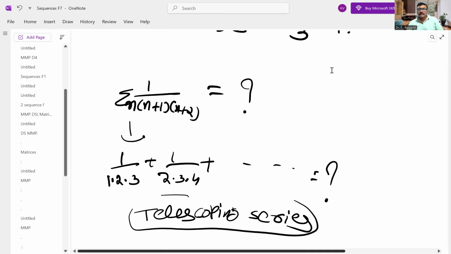Don't miss the next session. Telescoping series, some 20 to 30 questions we are going to do. Definitely you are getting them directly in the entrance. You find it in no textbook, except in some international edition, but the solutions are not there in that edition. So those solutions we are going to work out from the international edition. Hardly very few people know about telescoping series. You don't know that this is from telescoping series. The tragic situation is that you are not able to identify the topic from which the question is given sometimes. So such questions come under this.